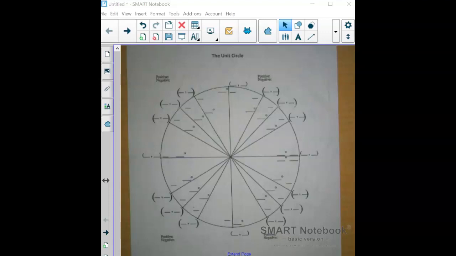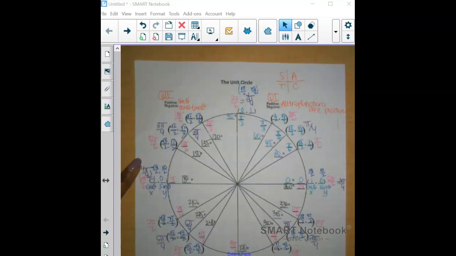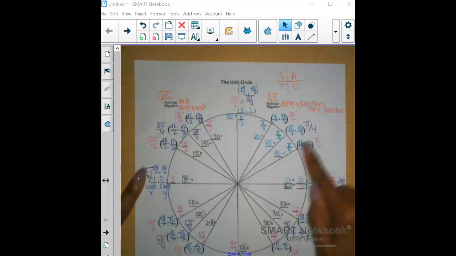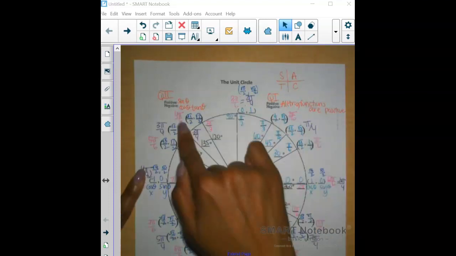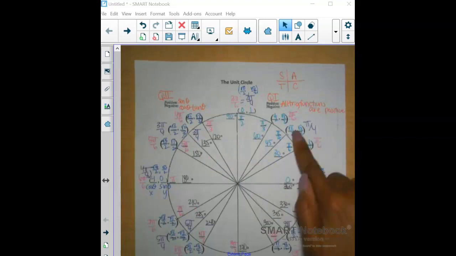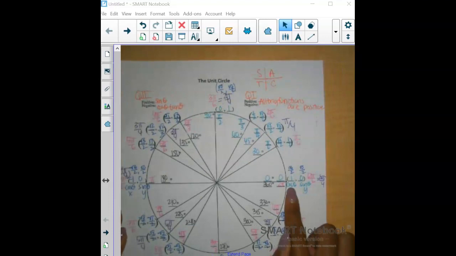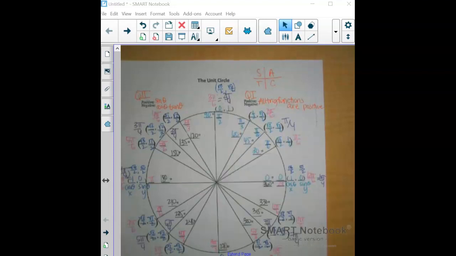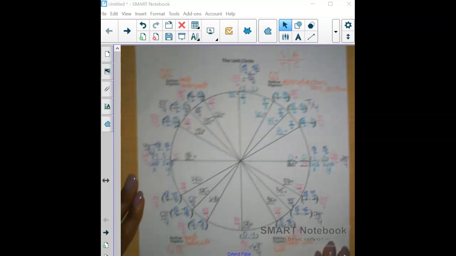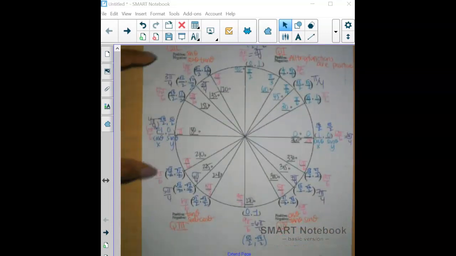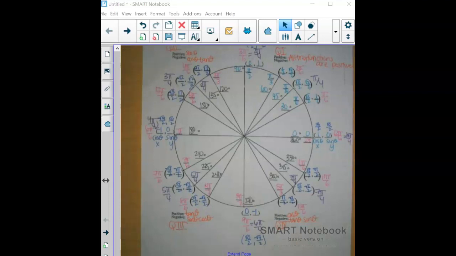All you need is just to remember the conversations we had. There's 6 different things. We talked about the quadrants, the signs in each of the quadrants. The second thing we did was we talked about how to break up the unit circle into pi over 6. We then talked about how to break up the unit circle into pi over 4. After we talked about that, we also looked at the pattern that we saw from cosine, which is going from 4 to 0. And then we talked about the pattern we saw with sine, which is going from 0 to 4. We took that pattern, guys, and we just recopied it all around your unit circle. Keeping in mind the all students take calculus, the positive and negatives that we talked about at the beginning.